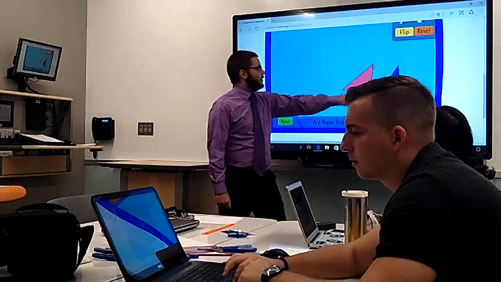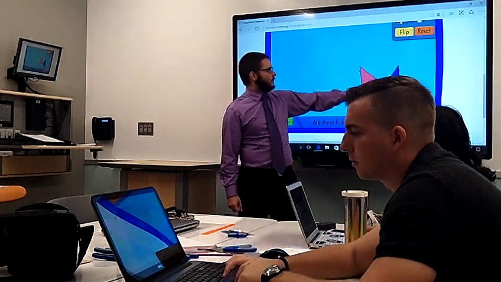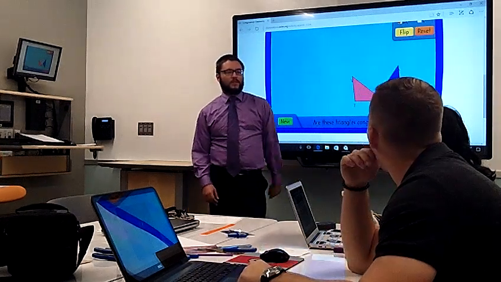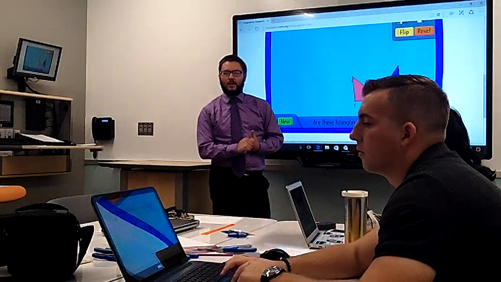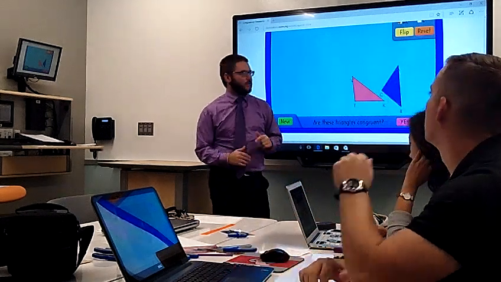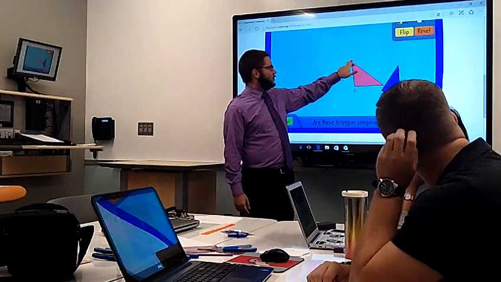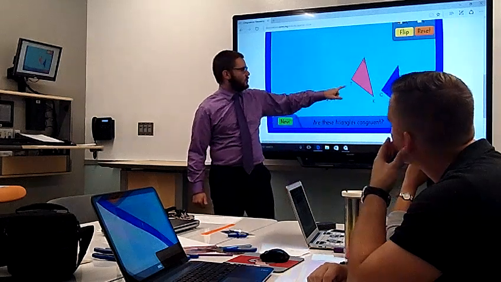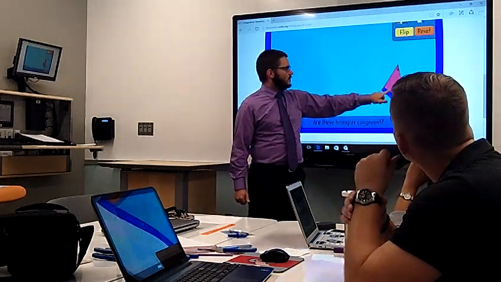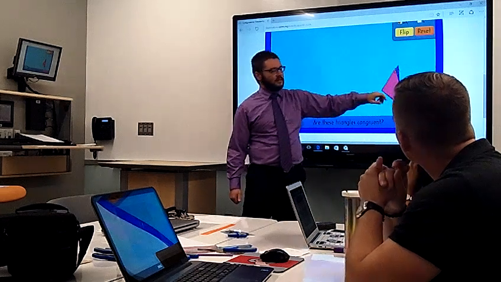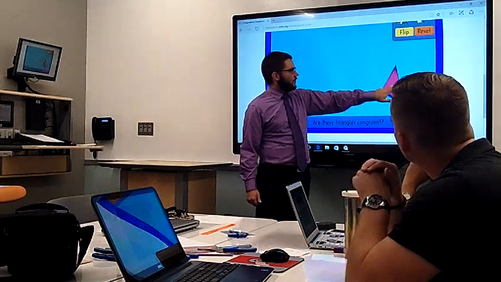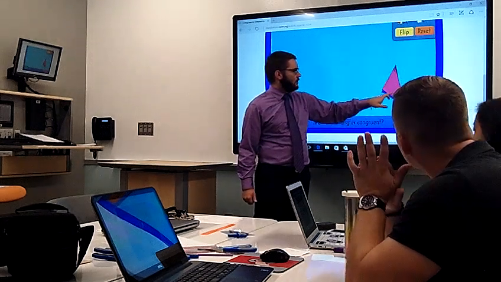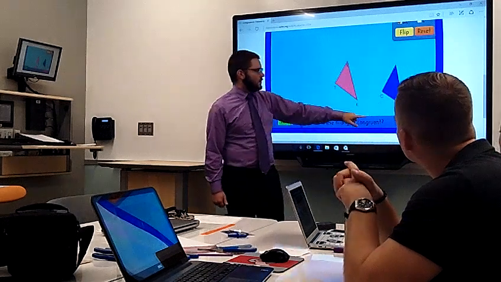Flip it. So we have an option to flip. What is that called when we flip something on a graph or flip a figure? Reflection. A reflection. Good. We can also do this to it. And what's that called? Rotate. Rotation. And then we can move it side to side, and what's that called again? Translation. So now if you move it around and you put them together, we can decide if we think they're congruent. And if we do, we can answer yes or no.